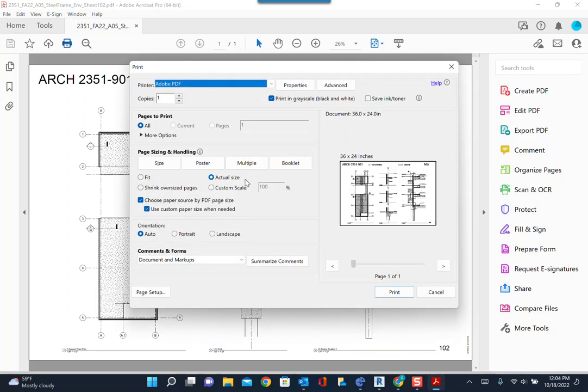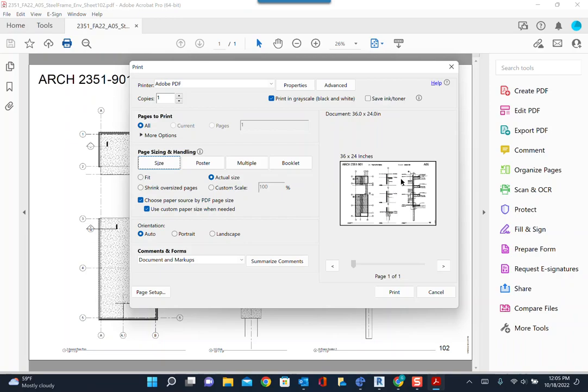I think that's the way to get to it. And you'll see size right here. Just click on the size and make sure this is actual size. And the Adobe viewer will show you that this is a 36 by 24 inch, and it should. If it shows it as a letter or some other size, then you didn't print it out as a 24 by 36. Okay.